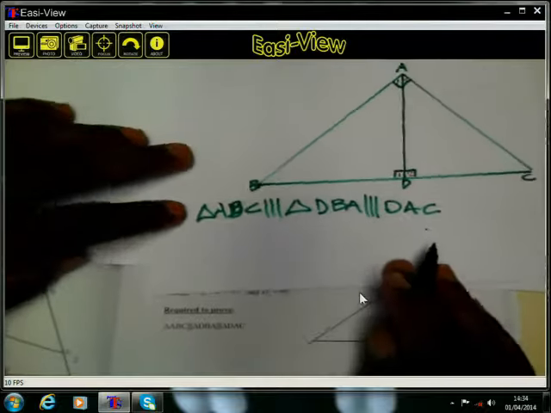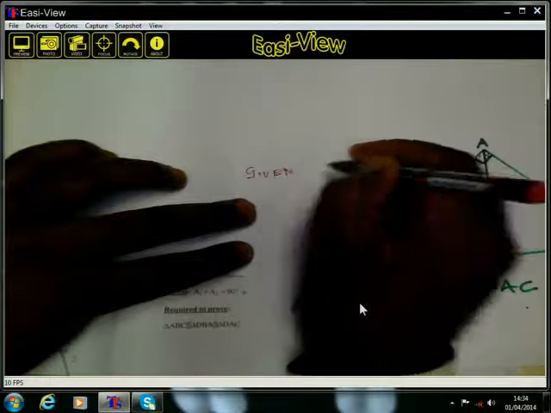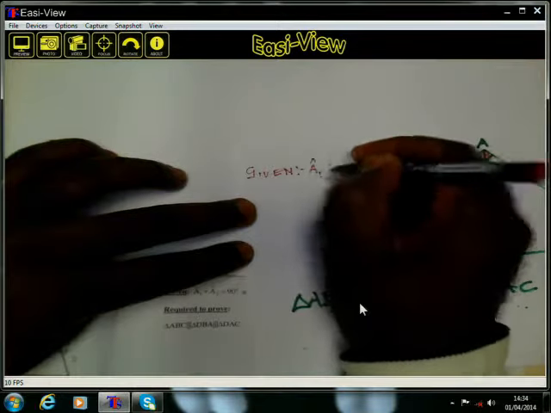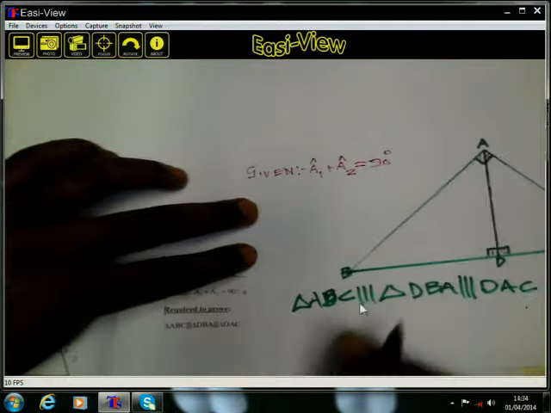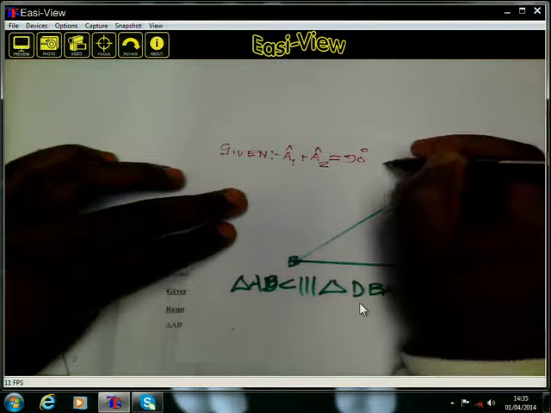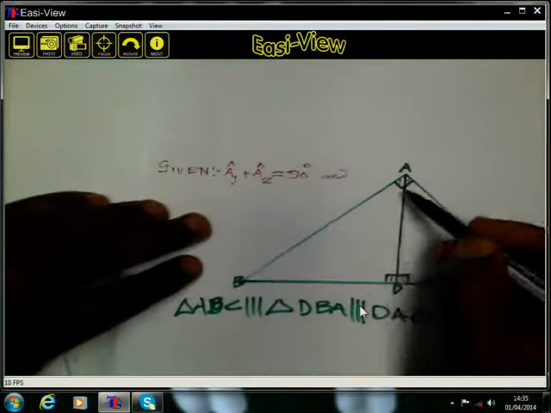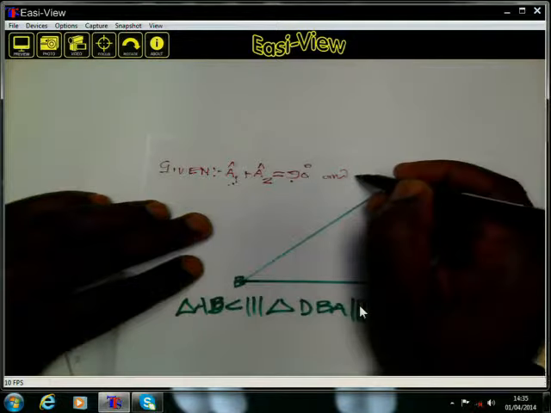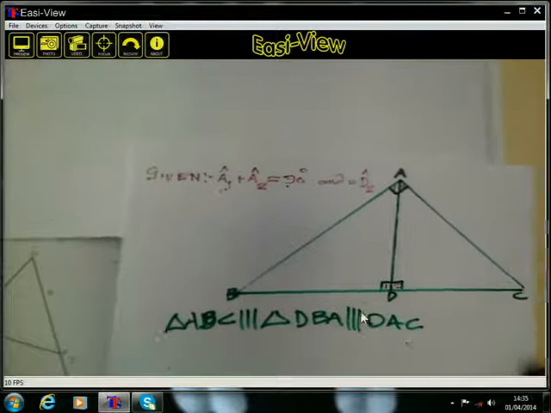Fine. Now, if we want to talk about the information given to us, I think this is what we should have started with. Much as we don't know the exact value of A1 and A2, what we know is that when you add A1 with A2, the magnitude of the angle must be equal to 90, because we were given that A is 90. It's a right angle. The other information we can source out is that when you add A1 with that angle, they must give you 90. It means the sum of A1 and A2 must also be equal to D2, because D2 is equal to 90. That is the information already provided to us.